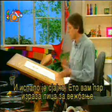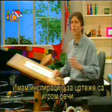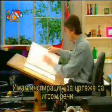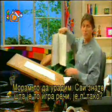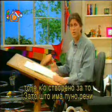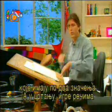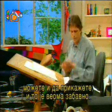Okay, a couple facial expressions for you. Uh-oh. I feel a tons of pun sketch coming on. I gotta do that. Now, you all know what a pun is, right? A pun is a play on words. And for cartooning, it's a natural because a lot of words have two meanings. And for cartooning, you can illustrate them visually, and it's a lot of fun. So I'll draw the picture, and then you tell me what it is, all right?